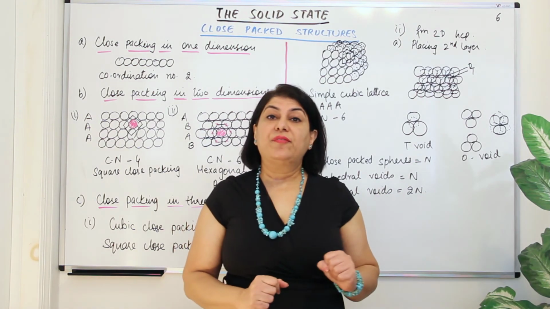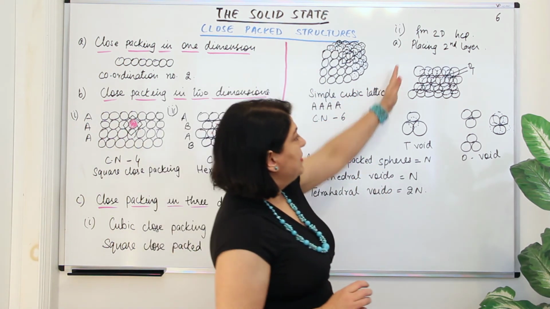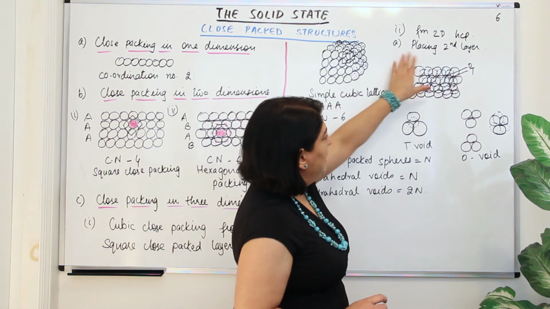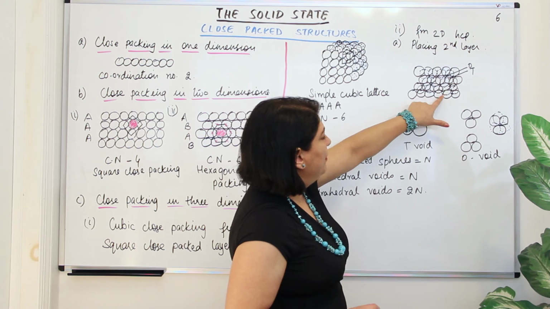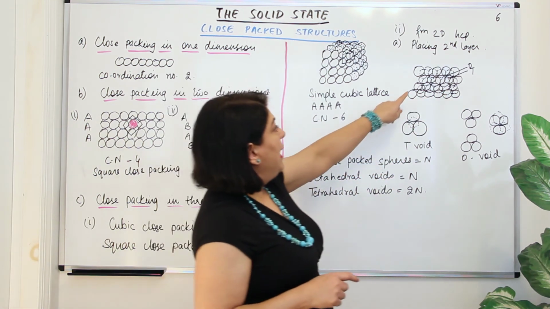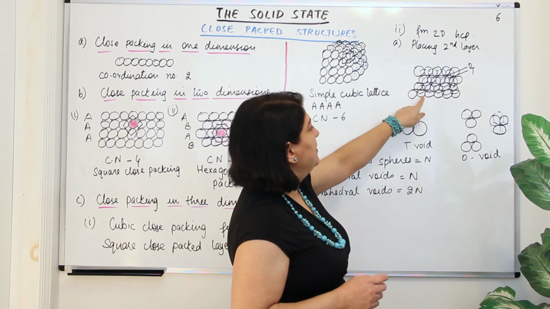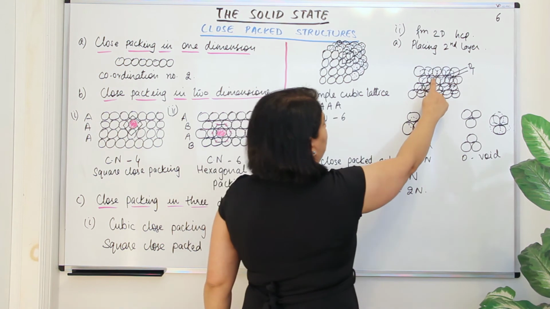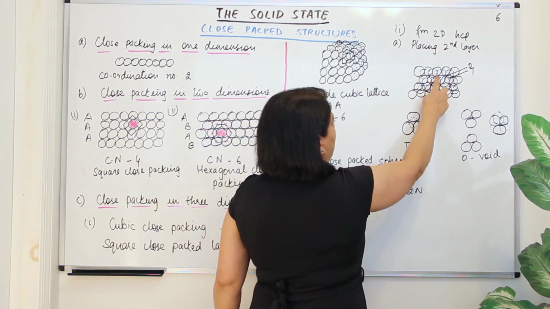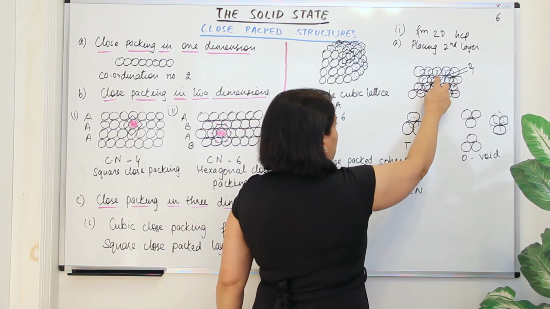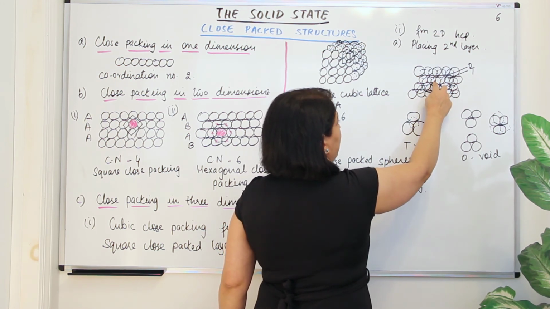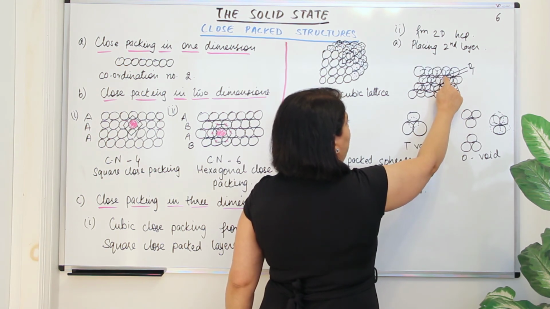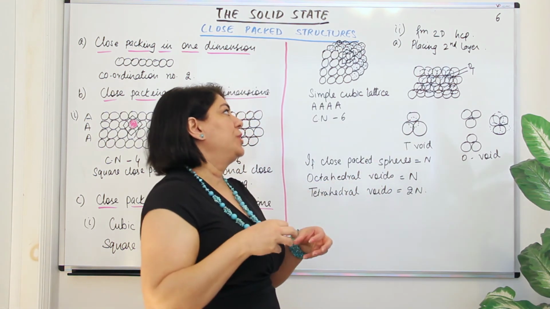So what did we understand from this? Now we look at this structure here. You had the hexagonal close packed as A, that is the first layer, which I've made with solid circles. And the second layer I've drawn with these dotted circles. Now I want you to notice that three balls in the bottom are being covered by this one ball here. So this will result in the formation of a tetrahedral void, as I showed you here also. And where a void falls over a void, that would be an octahedral void.